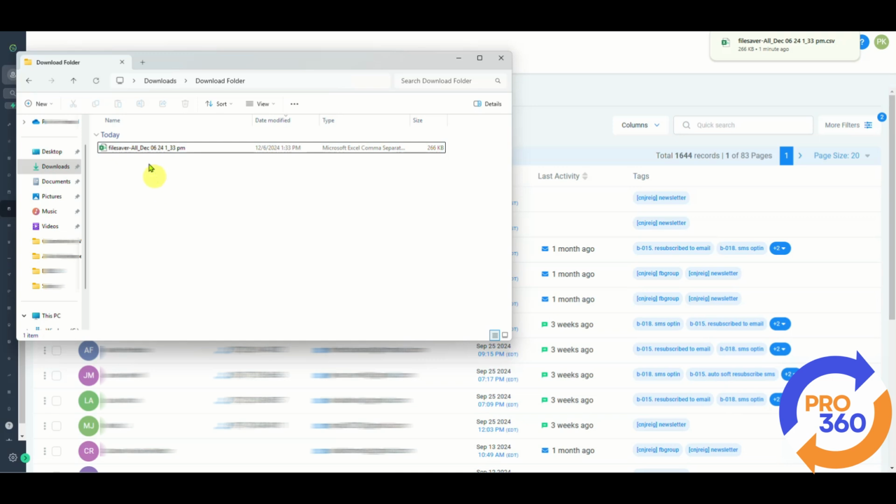All right, so here's the file that was downloaded. As you can see, it's a CSV, which stands for comma separated value file. So we're going to double click on that, and it should open up in Excel if you have Excel installed on your computer.